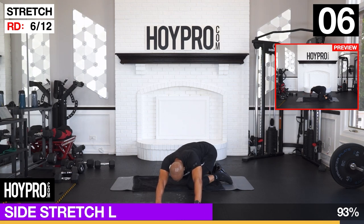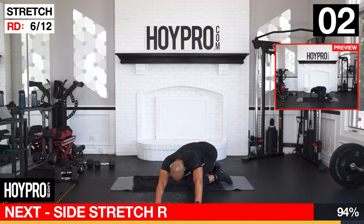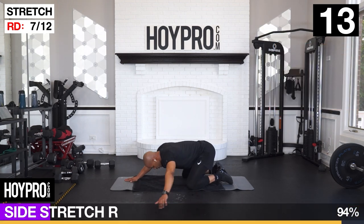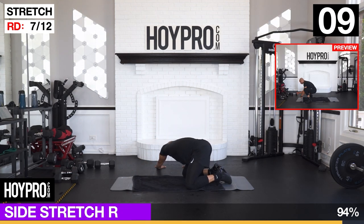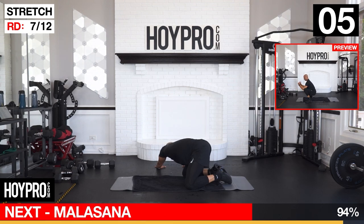All right, just now starting to catch my breath. Good stretch here after those wide arms. Climbers, other side. Come on, and back. Breathe it out.